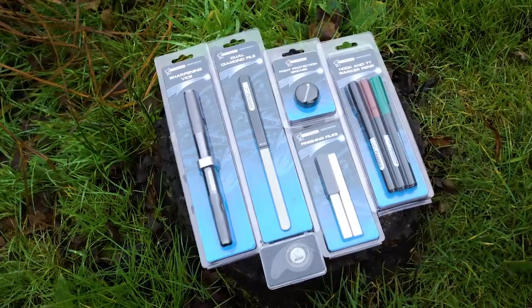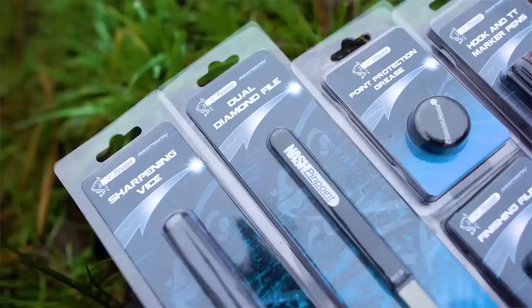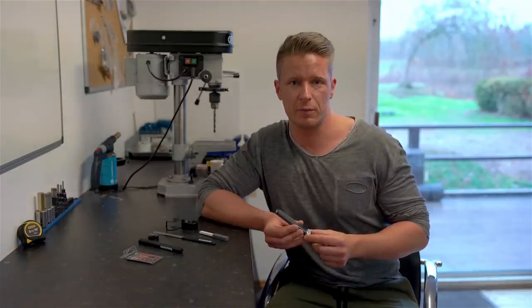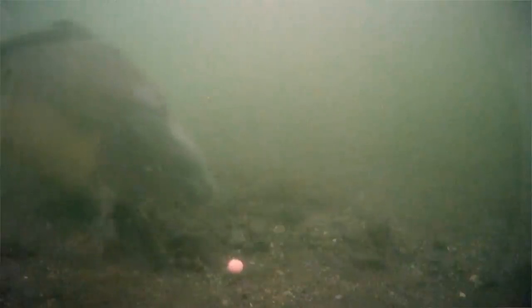There's no other way of fishing in which the sharpness of the hook is so important like when you're fishing for carp using a hair rig. For example, if you would fish for pike and you see a float going under and you strike, you're setting the hook basically with all your power and the force you put into your rod. With our style of fishing, the carp has to hook itself and the sharper the hook is, the more likely it is to do so.